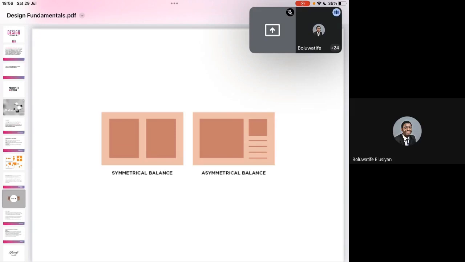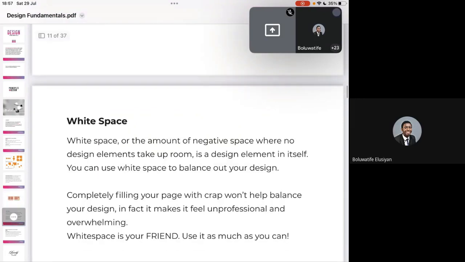Imagine the asymmetrical design, imagine a line is drawn through the center. Then we'll see that the elements on the right side will not be equal to the elements on the left side, unlike the symmetrical balanced design. But both of them still perform their function, and they have their own specific functions where they will work. So we'll still look at examples.